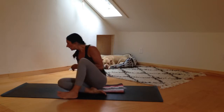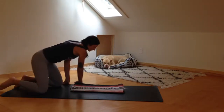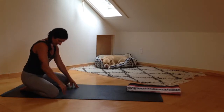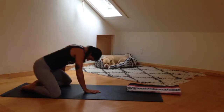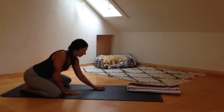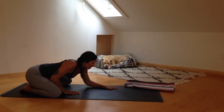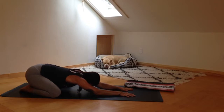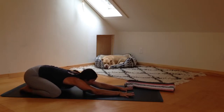I have a blanket. If you have one, awesome. If you don't, no big deal. And come into child's pose right off the bat. Open your knees really wide and let your big toes touch if you can. If your knees are cranky, that blanket is there for your knees if that works for you. And lock your hands out. And drop your head and chin down and sit back on your heels the best you can. And take a couple of breaths there. Forehead down, gaze down, neck releasing.